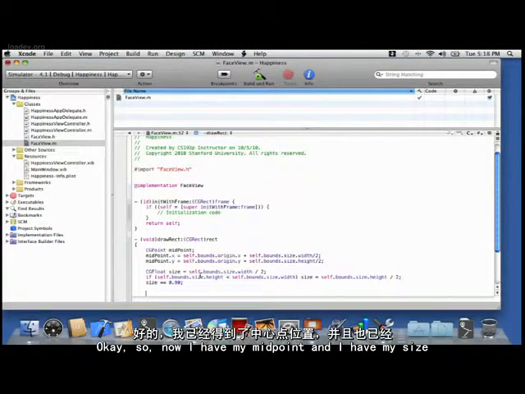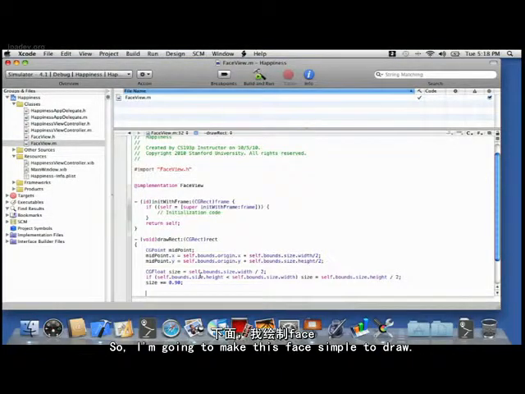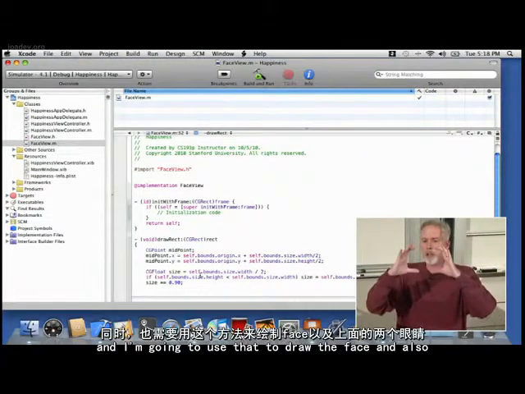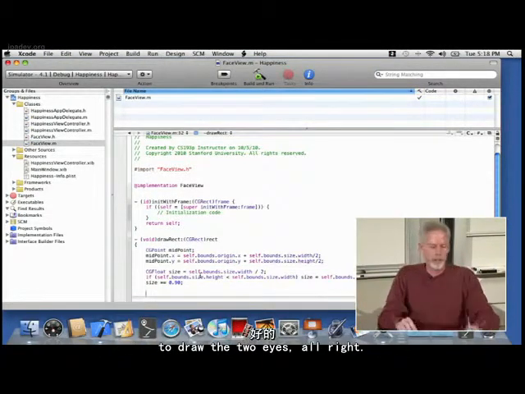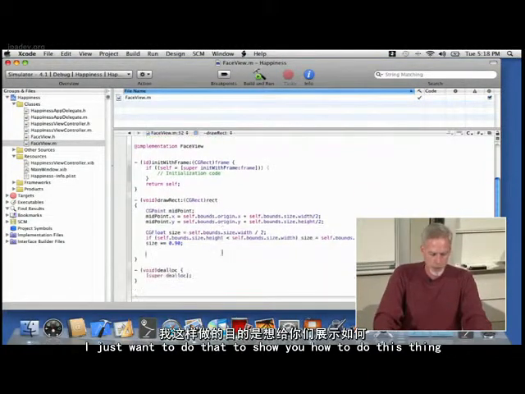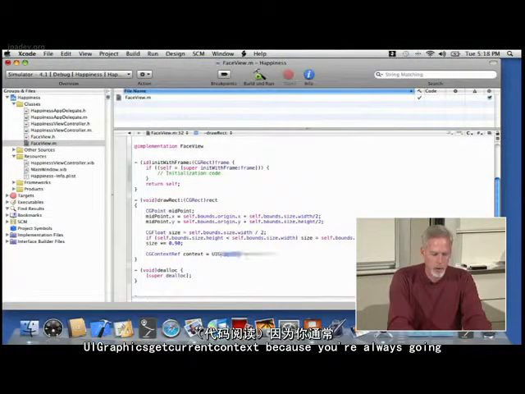Okay, so now I have my midpoint and I have my size, which is the radius of my face. I'm going to make this face simple to draw. I'm going to have a subroutine that draws a circle, and I'm going to use that to draw the face and also to draw the two eyes. I just want to do that to show you how to do this thing with the pushing and popping. So first I need a context to draw in, so let's just get that.